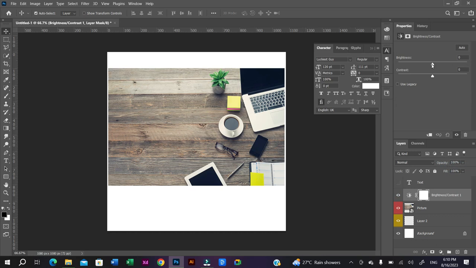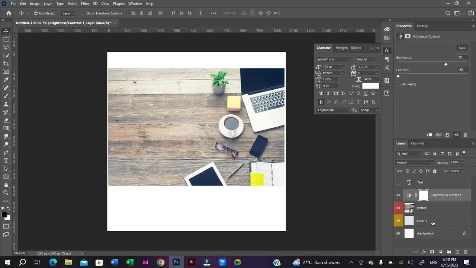So now this is actually to increase the brightness. Let me just use it for an example. You can increase the brightness, increase the contrast, however you want to work on it. Notice what happens at this layer. Now it has added an adjustment on top of our picture layer. This is because we selected the picture. Had it been we selected the bottom layer, it would have done the same thing, but it would have been on top of the bottom layer.